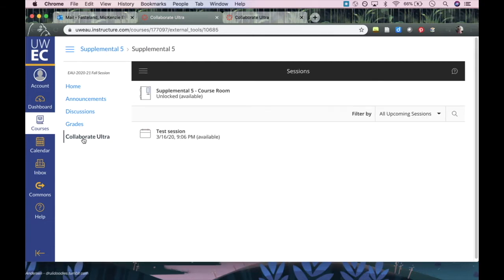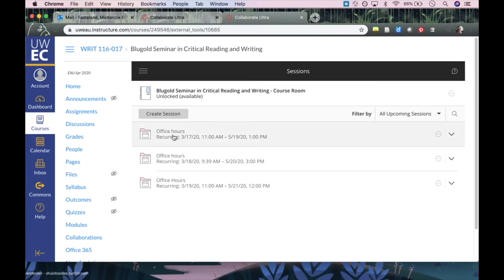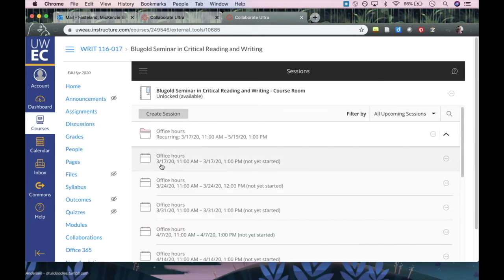Now, once you're in here, you're going to notice that there's going to be a session. Now, you might have just something really simple like this, where there's only one link. You also might have something that's a little bit more complicated, especially if your professor decides to do recurring dates. Then you might have something a little bit more complicated, looking like this. In this case, you want to make sure that you're choosing the right date, which you'll find here, and the right time, which you'll find here. And your professor might have different names for different things, so it's up to you to communicate with your professor to make sure that you are in the right session if you are at all confused.